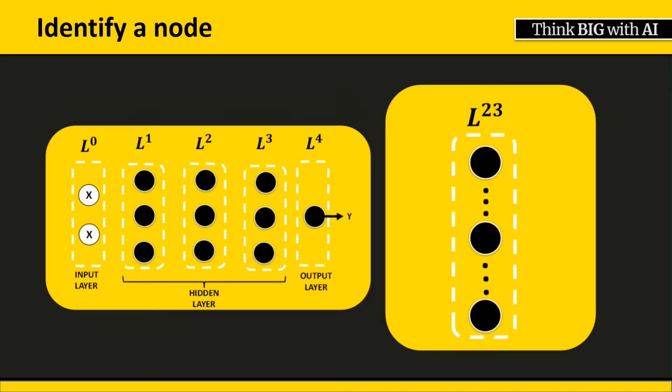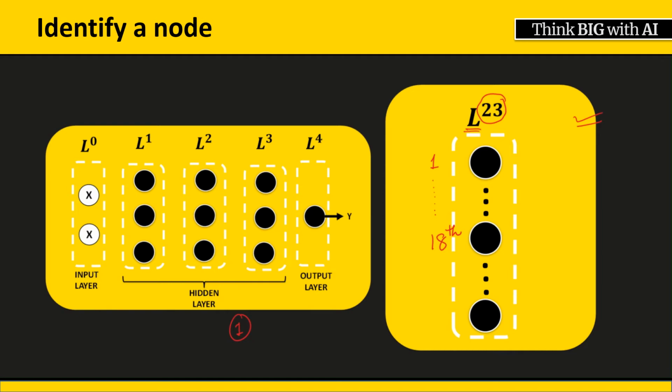Now, if we understand the previous part, let's look at how we identify a node if a layer is given and the position is given. It's very easy, but let's find out. So the first part is already clear. I hope you must have understood it. Now let's look at this question. If you have been given that the layer number is 23, that is fine. Now after that, if I say there are multiple nodes and this is node number 18, how will you uniquely identify this node? I'll wait for you. You can write your answers in the comment box.